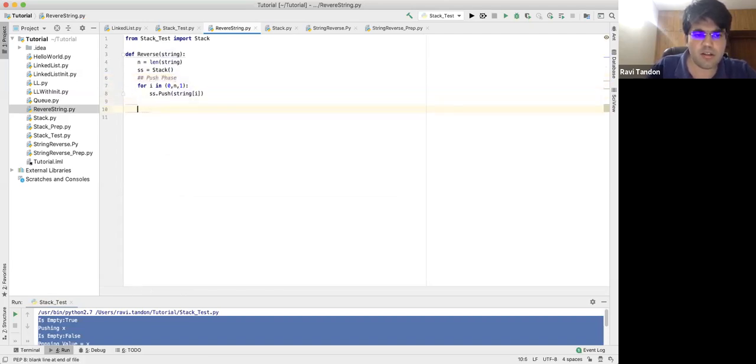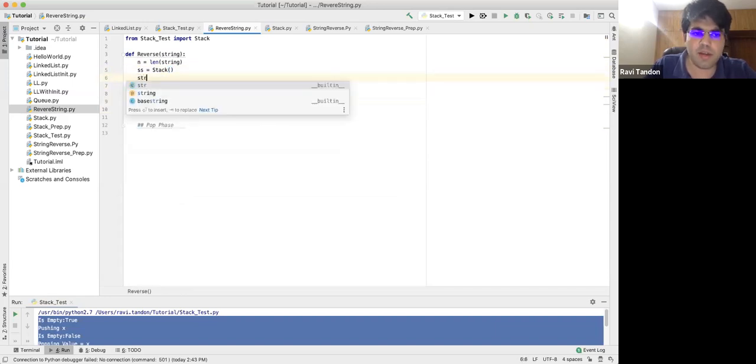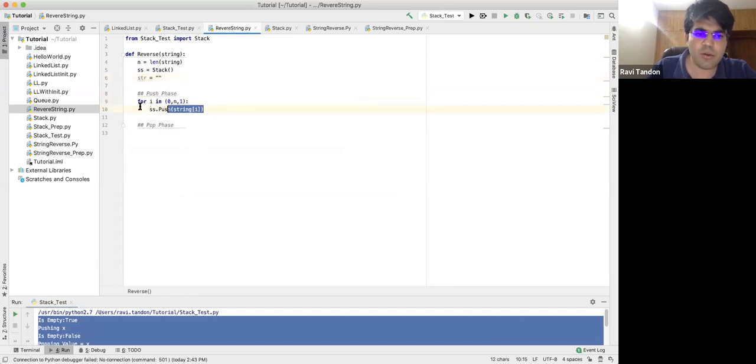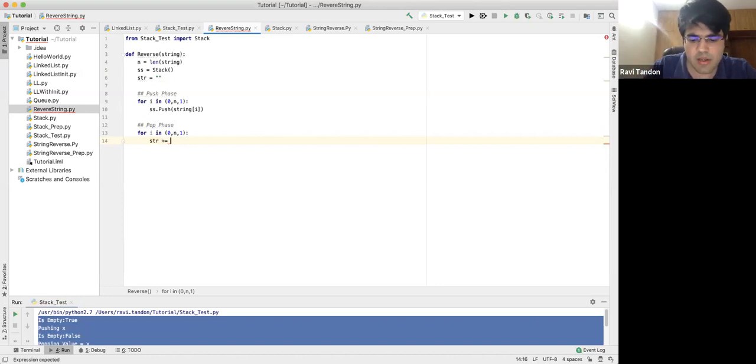and then let's do the pop phase. The way I'm thinking about it is that I will keep everything in a string. So I'm keeping an empty string, and I'll go through it again, and what I'll do is keep appending to the string.